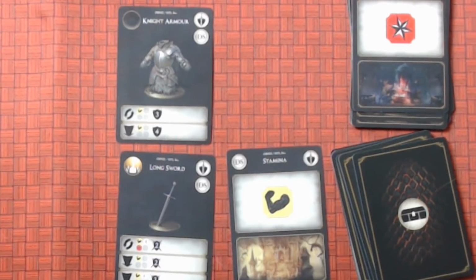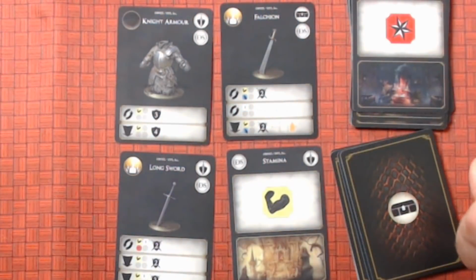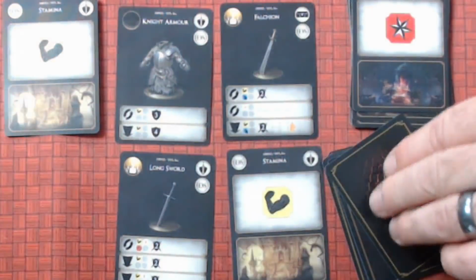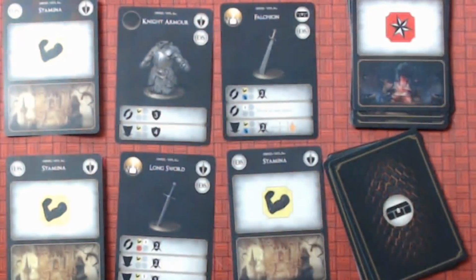So we survived and took a beating from him, but now we've got to find a way to do 6 more damage to him, and quickly. So we got this Falcon, which could help us and be big. We got another strength that could help us. We've got another strength. That's going to help us. So how are we going to do this? How are we going to negotiate this?